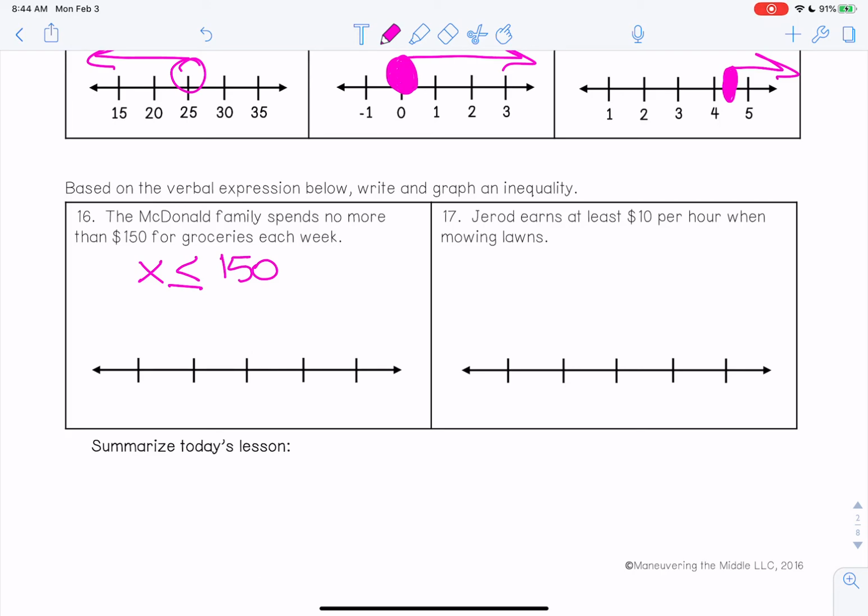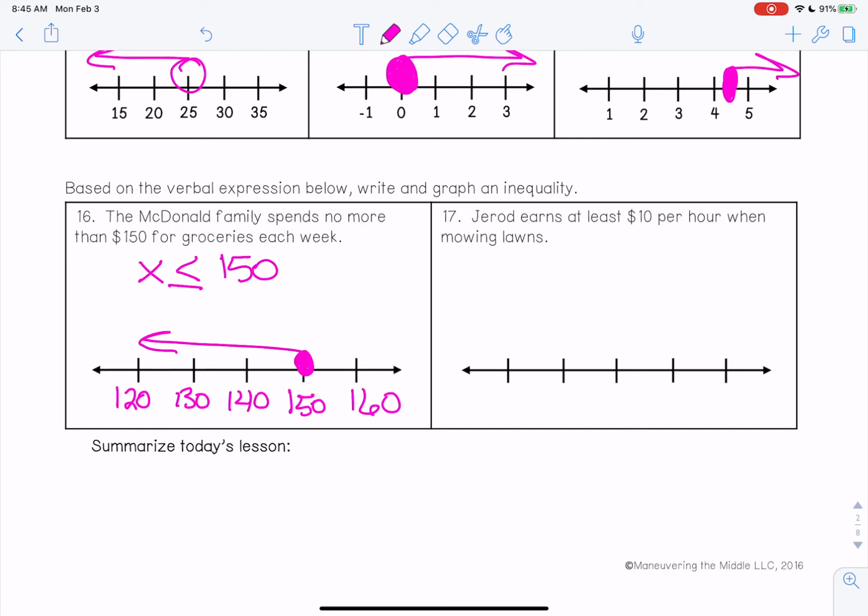So now we have to graph it. And when you're graphing, keep it easy. I would put maybe 150 here, let's say, and then I'll make this 160. I'll go by increments of 10. So you don't have to draw a number line all the way to 150. That would take a long time and be a pain. So go ahead and just choose some numbers greater than and less than and keep it like that on the number line. x is less than or equal to, so my bubble's filled in. And because x is smaller than 150, the arrow is going to point to all the numbers smaller than 150.